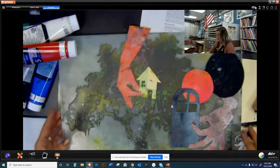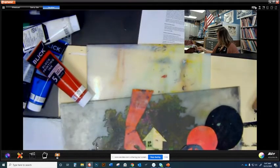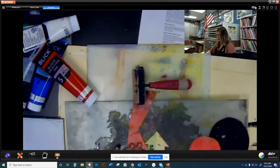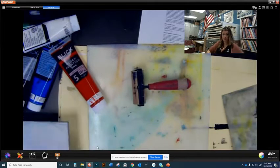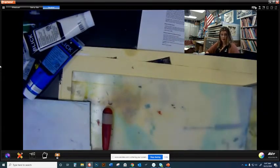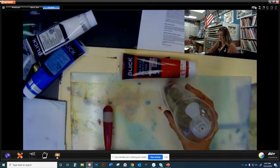So this is the arrangement of what I want my stencils to look like. And then this is how you actually print it. So what you're going to need are your stencils, obviously, and your brayer. You're going to need a plexi plate, and your plate tin to roll your inks on. And you're going to need the block printing inks. And you're going to need dish soap. Clear dish soap is what makes this all work.